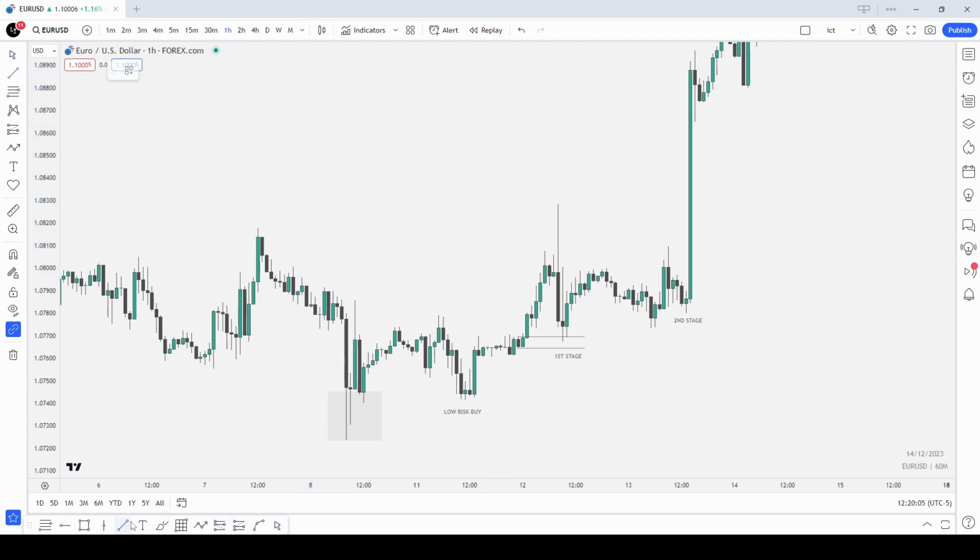Like in this scenario here, if I was using more advanced stuff, I would tell you that this is the first stage of distribution as we trade into these candles that were formed during the low risk buy. But I will dive into that in another video. I don't need to go into that right now. So now that we have the market maker stages down, let's dive into a few examples of these, and we will just brush up on our techniques in entering them and how to actually visualize them.